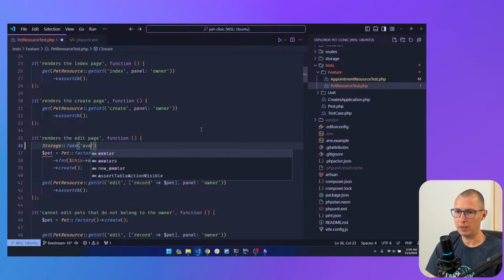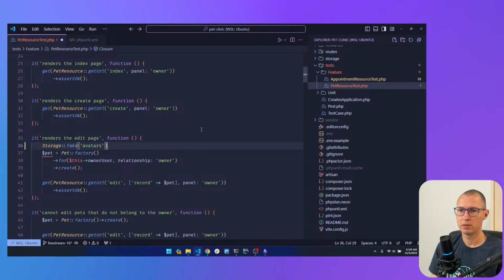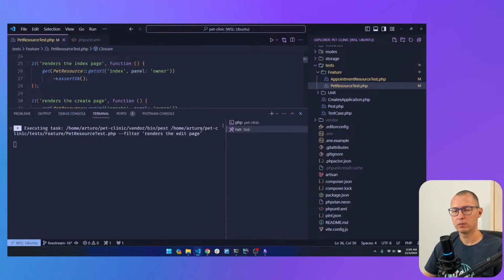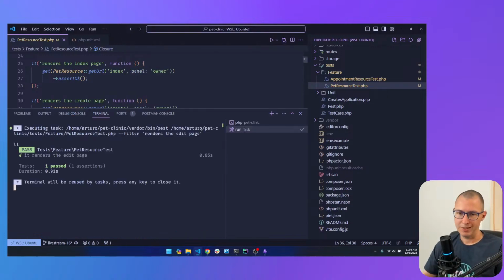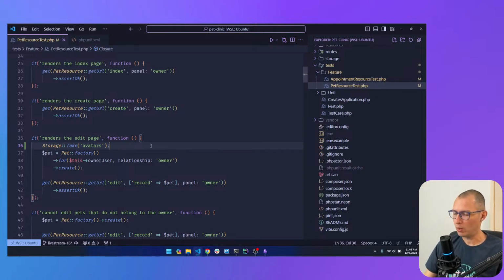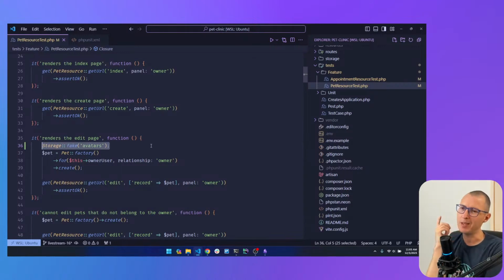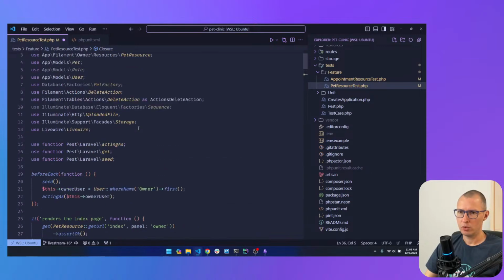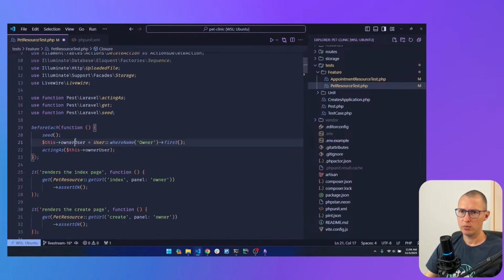So storage fake avatars. I'm guessing this way I don't have to set this up in all of my failing tests, because that's pretty much the whole problem. I'm going to have to move this to the setup maybe. So let's take this fake storage and move it to the before each.